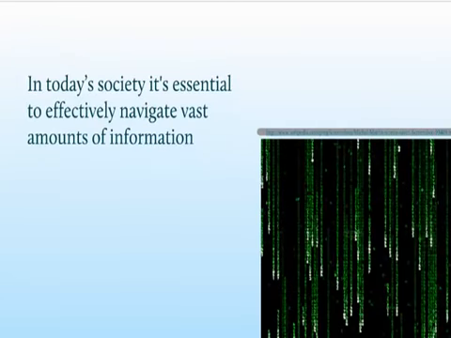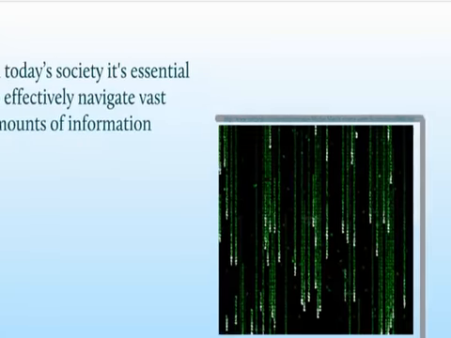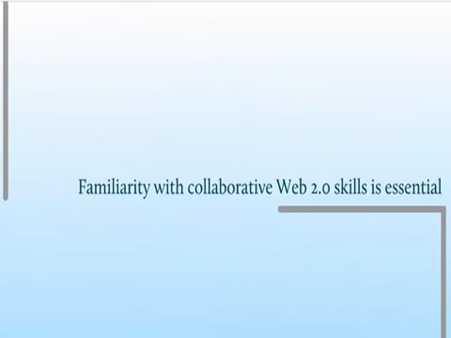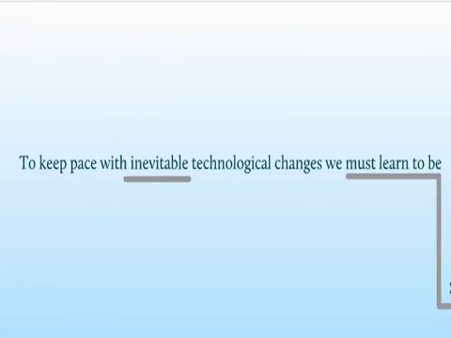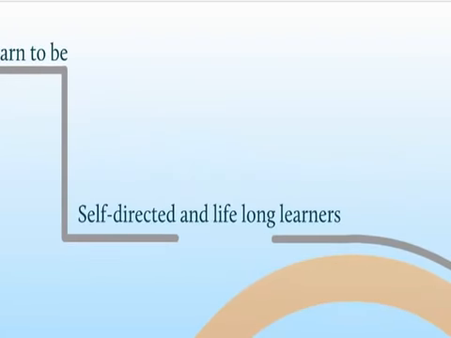Today, it's really essential to be able to understand how to navigate this world of vast amounts of information. And familiarity with collaborative Web 2.0 skills is essential, both for faculty and students and everybody in today's society. So to keep pace with changes, we all must learn to be a self-directed and lifelong learner. That's kind of the crux of the project here.